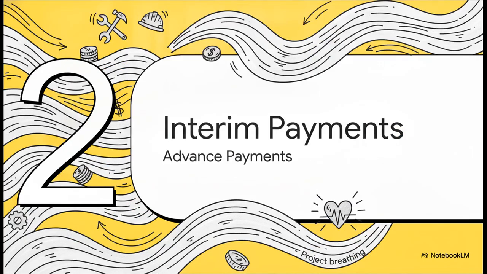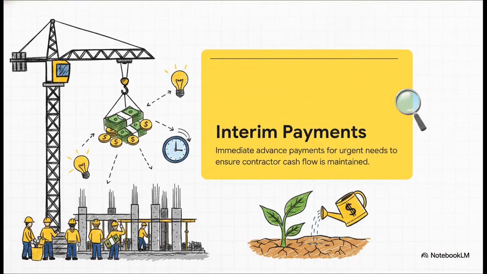All right, moving into Section 2, Interim Payments Explained. So how do we actually keep that money flowing? Let's break this down into plain English. On these massive projects, contractors would normally have to shoulder a huge bulk of the costs completely out of pocket before ever seeing a dime of reimbursement. That's where interim payments come in. They act as a financial life support system.